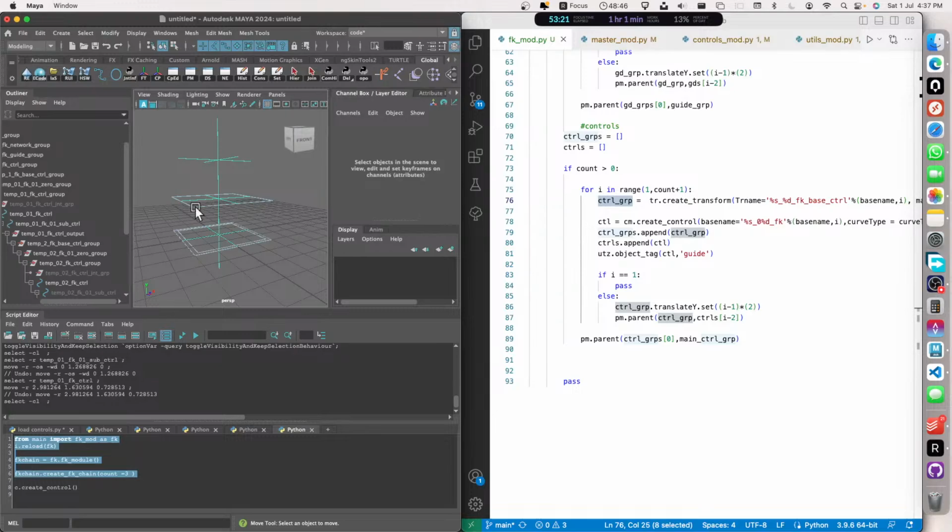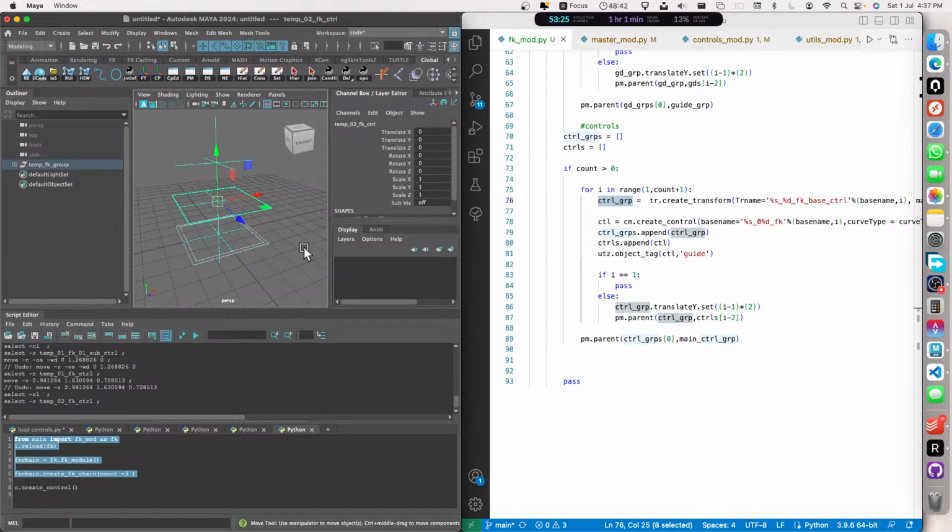I'm doing something wrong for sure, but just to switch them on, instead of parenting them here, I can give a parent constraint, which should be better.